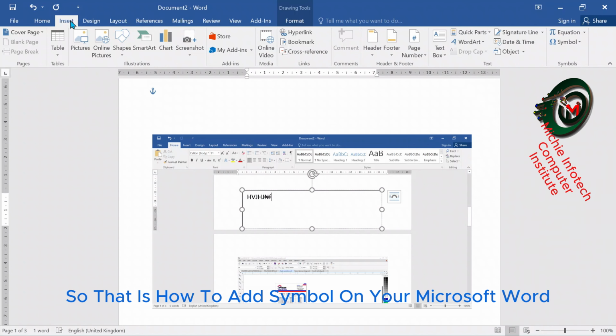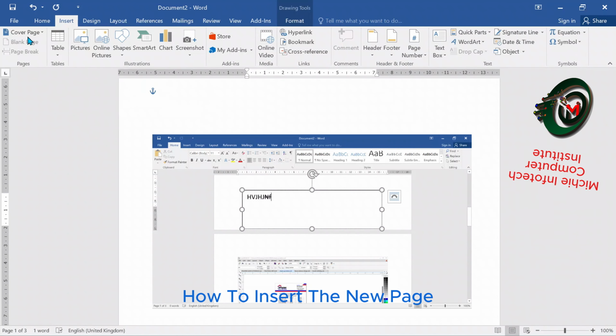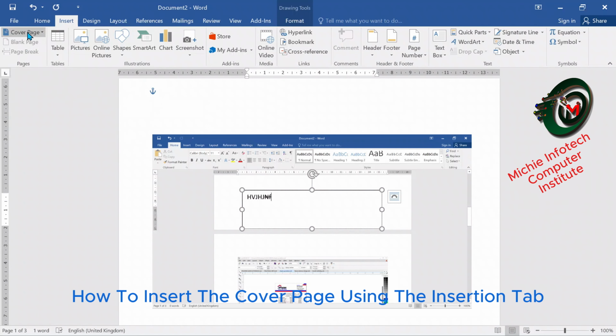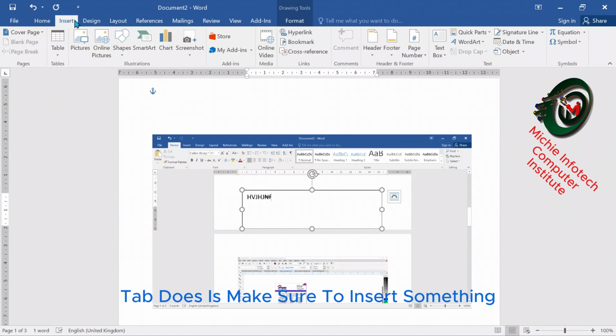So now we have been able to look at header, page numbering, footer, how to insert picture, how to insert shapes, how to insert a new page, how to insert a cover page using the insertion tab. So all the insertion tab does is make sure to insert something.